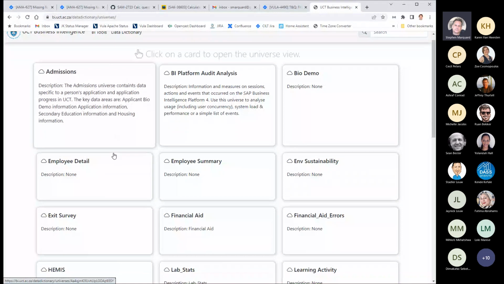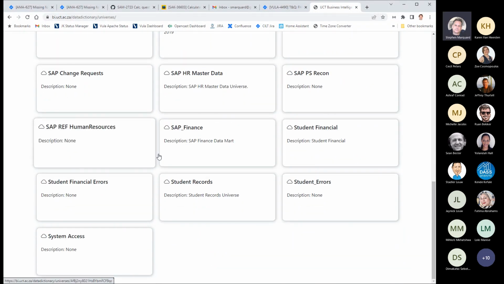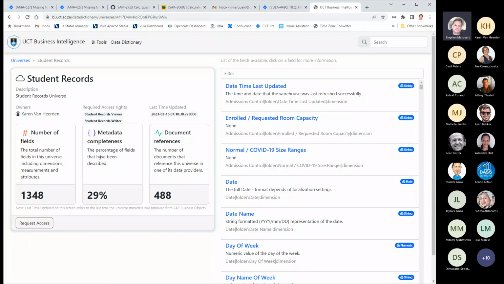That is a good point, and that is also an approach to deciding how to tackle the metadata question, because if you look at student records here, for example, we've got 29% coverage, which sounds small, but we did start with the fields that were referenced in the most heavily used reports. What we've also done with some of the reports is write up quite detailed definitions and specifications of the reports. Building metadata description into report creation is a good approach, because it's an incremental way of moving forward. When you create a new report, you make sure that the metadata is described for each field that is constituted in the report. Then the report is also in some senses self-documenting. You don't need to write all that separately, because it's going to all show up in some way.